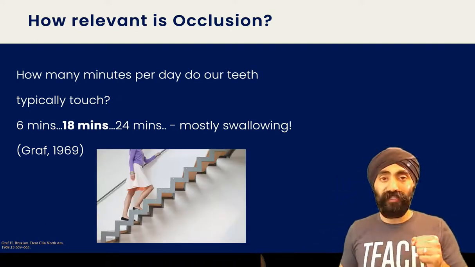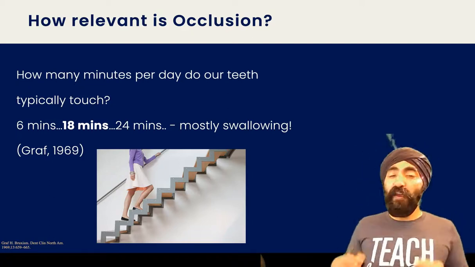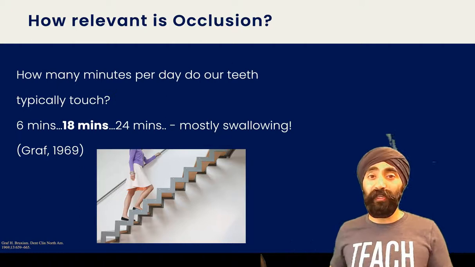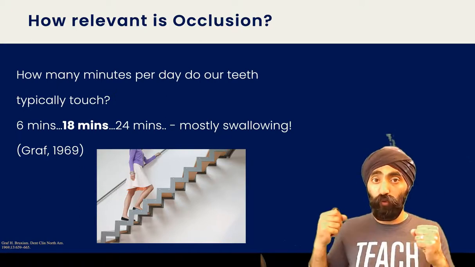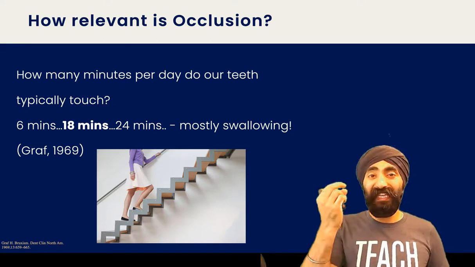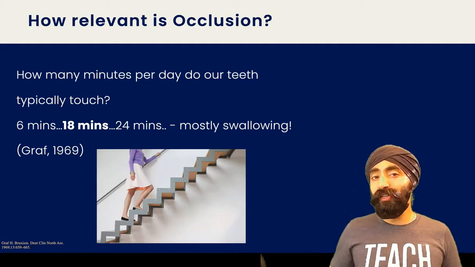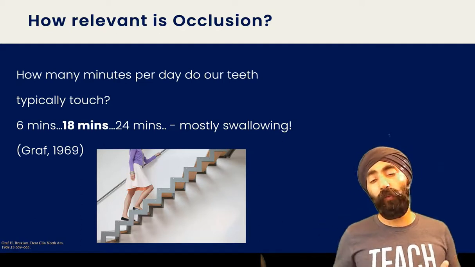It's like when you walk up the step, and then you think there's another step, but there isn't, and you sort of thud, okay? If your teeth kept hitting each other while you're eating, I promise you, it would feel really weird. And maybe it's happened to you before, where you've found a seed or something in your food and you've jolted. So our teeth don't typically touch while we're chewing. It's mostly while we're swallowing.